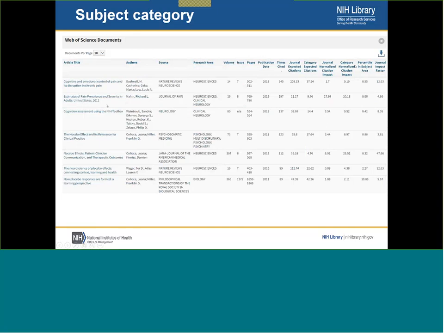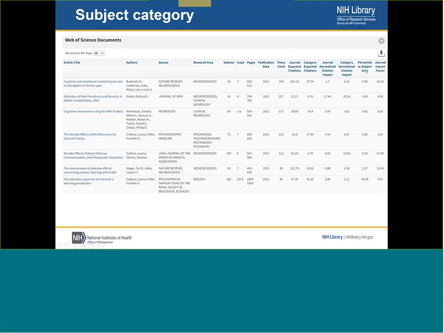Remember that when we download the Insights data set, you're going to get these things: article title, first 5 authors, the article journal, the research areas, and also the most important to us is the percentile in subject area.